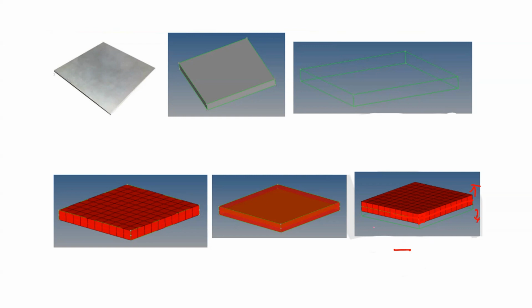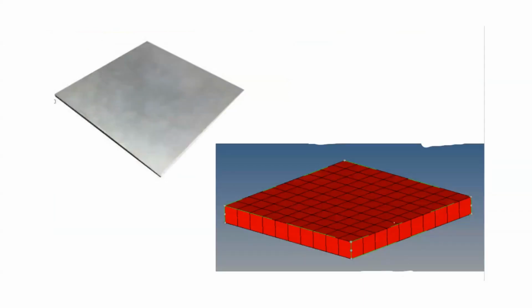The component might have a thickness of 10 mm, but after meshing, you might see some mesh elements protruding on the upper side or on the downside. This can be avoided if you extract the mid surface properly. That is the main advantage of 2D meshing. Here also you will be able to see this is the mid surface. If the software asks what the thickness is and you give 10 mm, then it will provide half in the positive direction, which is 5 mm, and half in the negative direction, which is 5 mm.